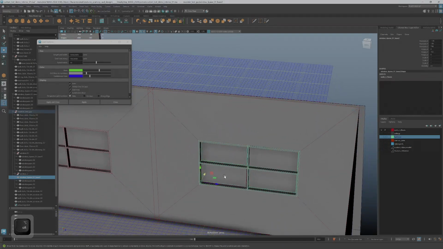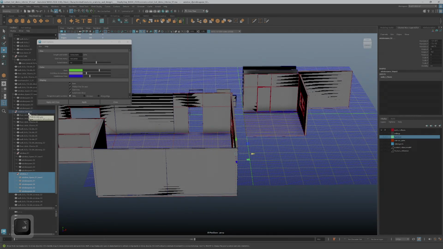That's the window pane. 1, 2, 3. Missing one. Oh, there. Okay, there we go. Yep. The joys of organization. There we go.